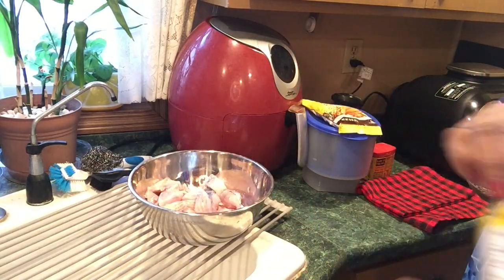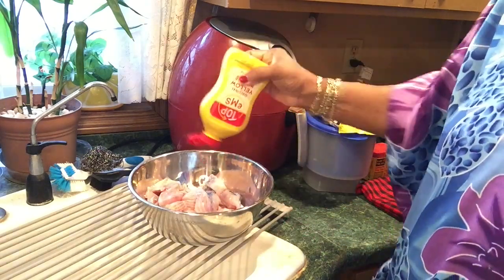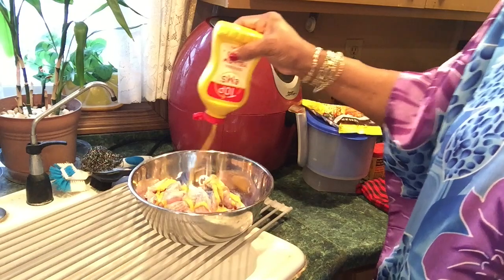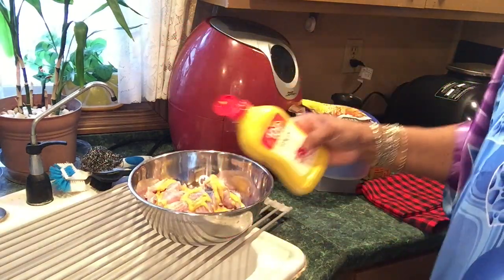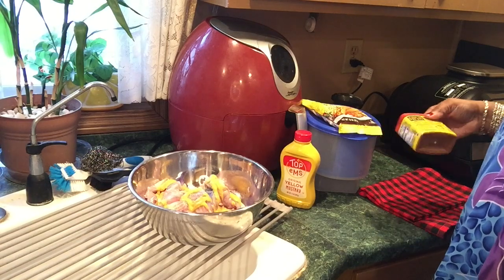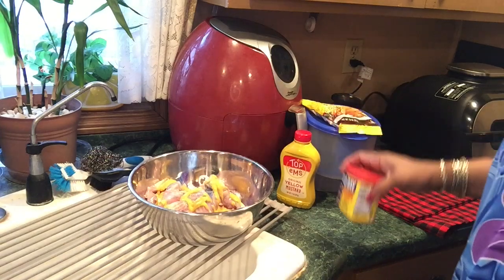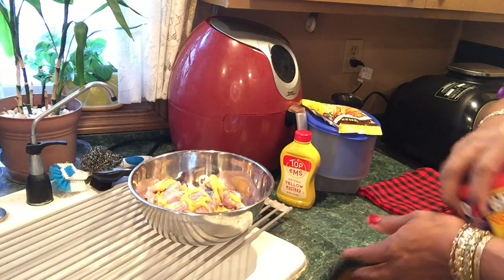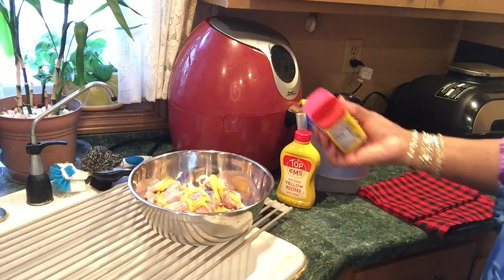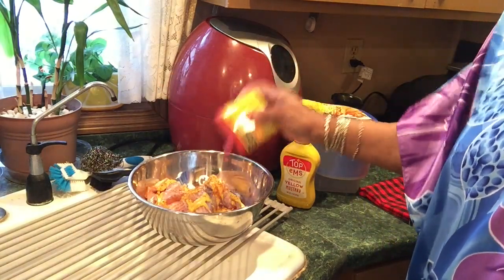And yellow mustard. Just regular hot dog mustard. Just a little. Just a nice swig. I'm gonna add some Old Bay. I know how to make Old Bay seasoning, but I haven't in a while. Shake it freely.